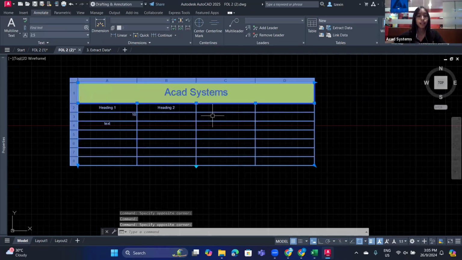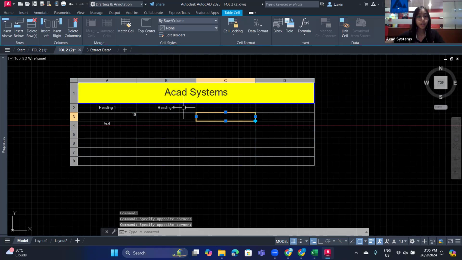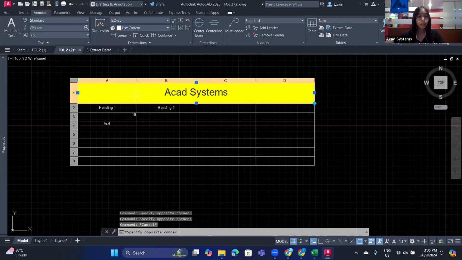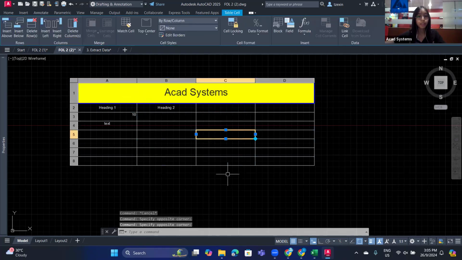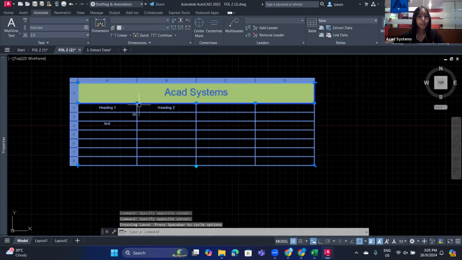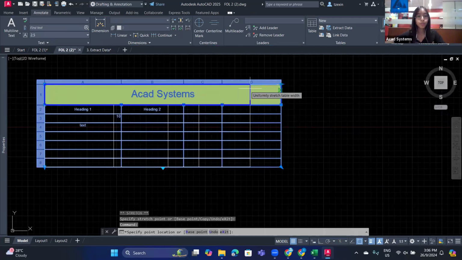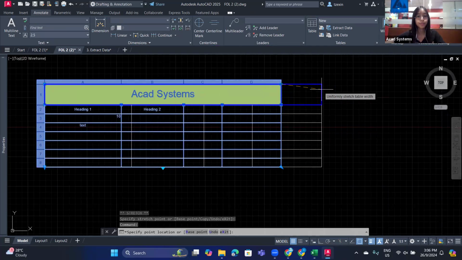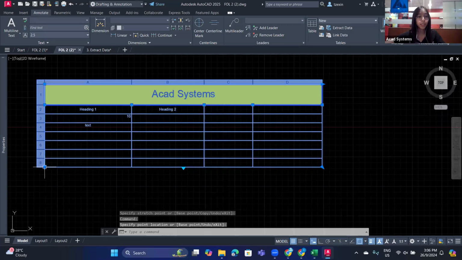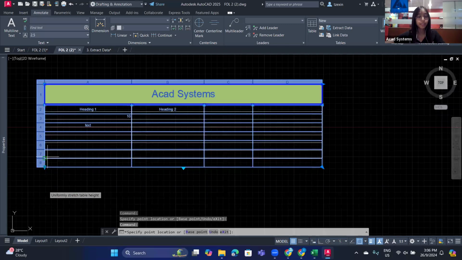And for the rest, we can also change the width of the table. For example, we select the table, and then we can change it by clicking this button. So I can change it like this. And if I click this arrow here, I can change all columns together, following the scale. Similarly, for this one, I can change it like this.